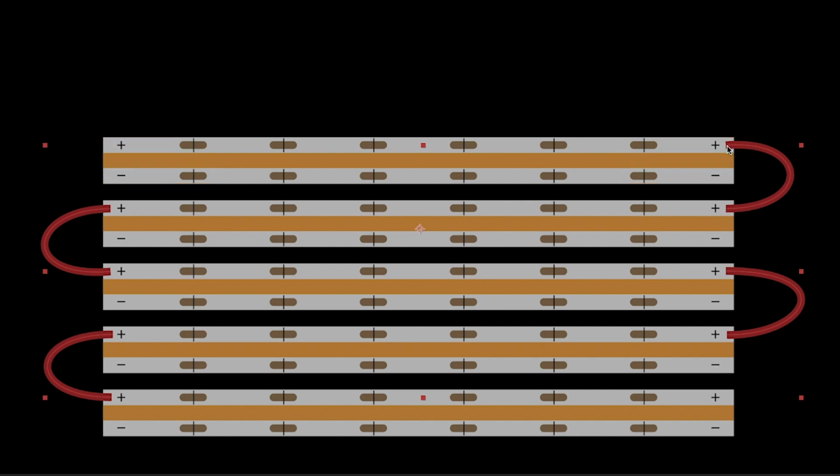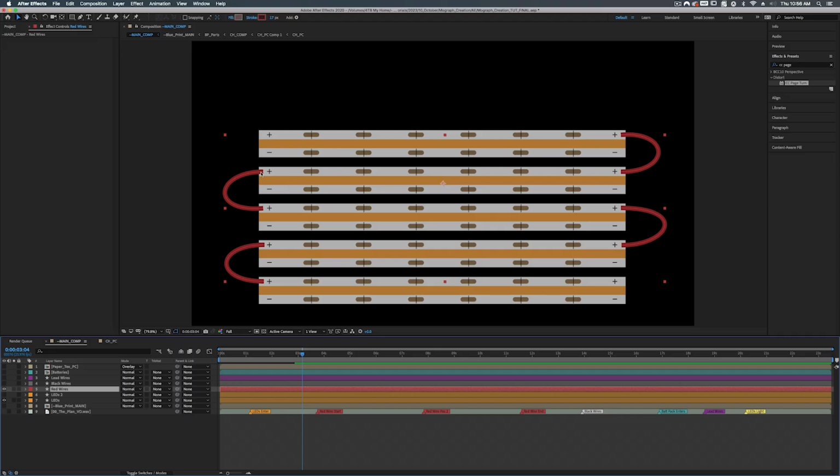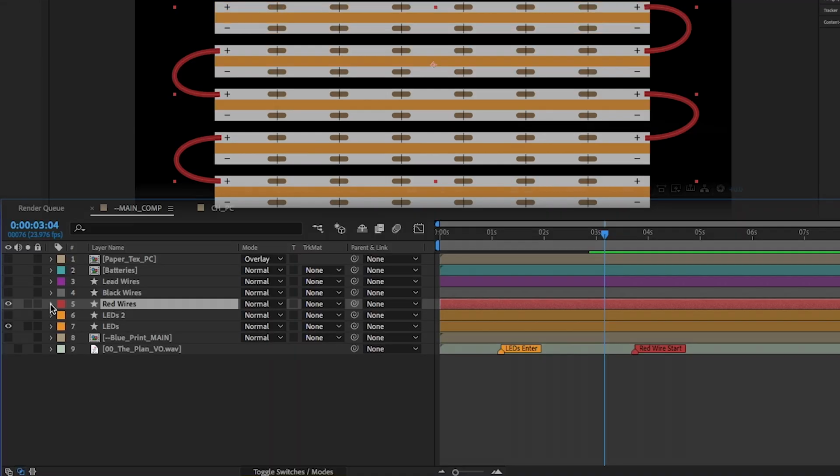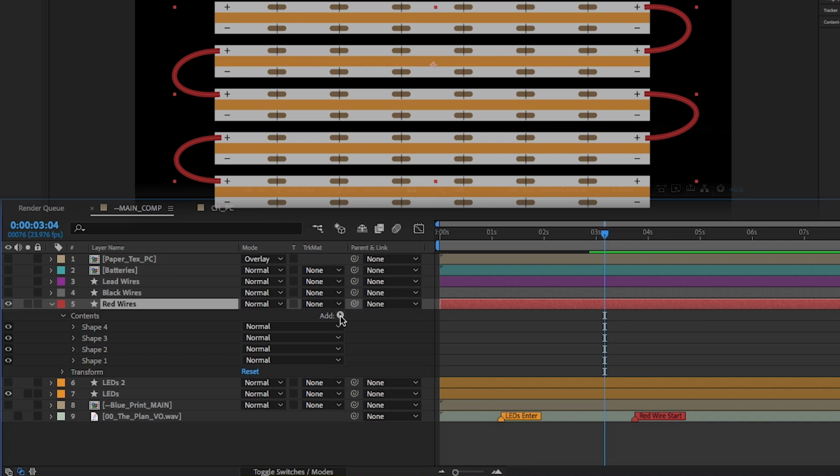So I started off creating the wire from this point to this point. But then I made a point to switch it up and do the rest of them going from the bottom position to the top. And now we're about to see why. Now the payoff for that cliffhanger. For the red wires, we're going to animate this by adding a trim paths.